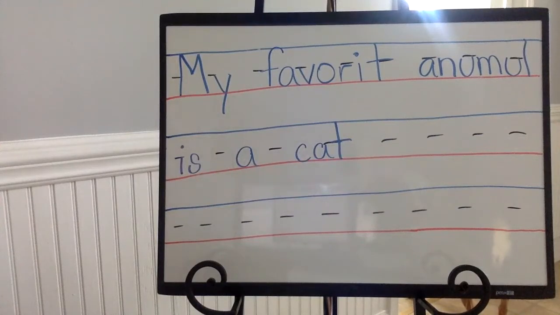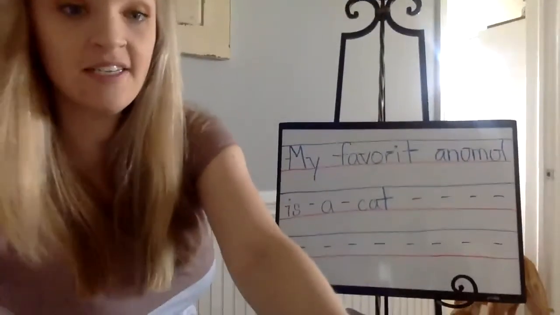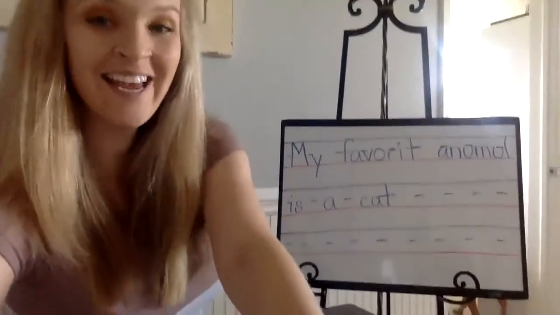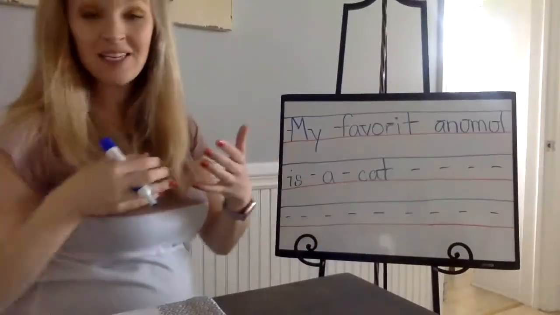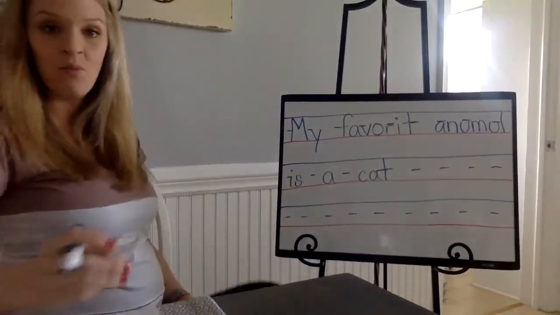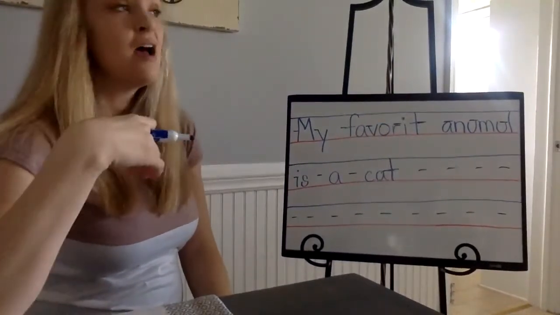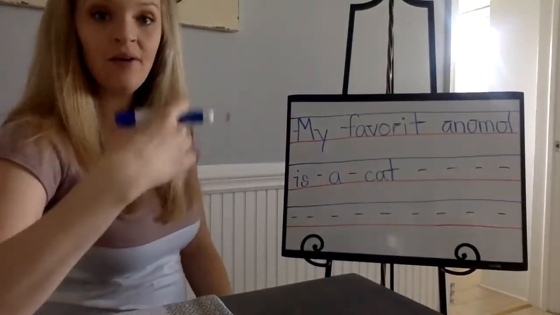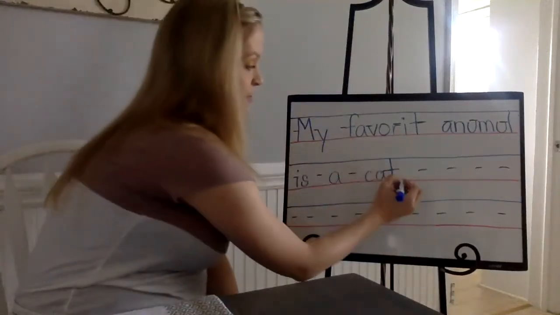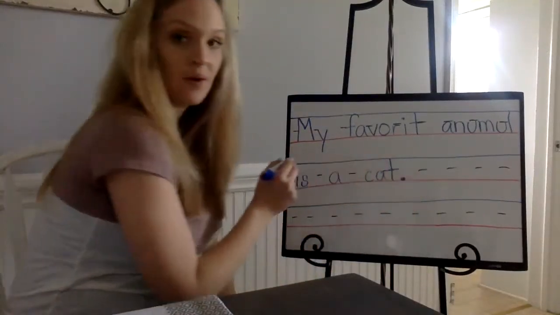Okay, is my sentence complete? There's my dog. Is my sentence complete? No, because I know that I need to have what at the end of a sentence? I need to have a period, a question mark if it's a question, or an exclamation mark. So I know that I need to add my period, okay?